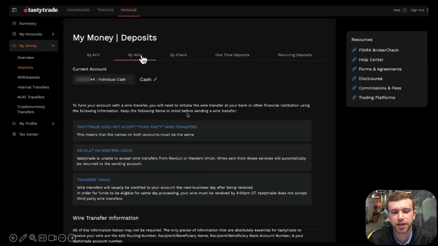So on this same tab, but a little bit lower, we have the tastytrade deposit information, like the tastytrade bank account number, which is different from your account number, saying our bank account that we hold at another firm to send it there. And all the wire information would just be on this page, which you can enter at the firm from which you are wiring.